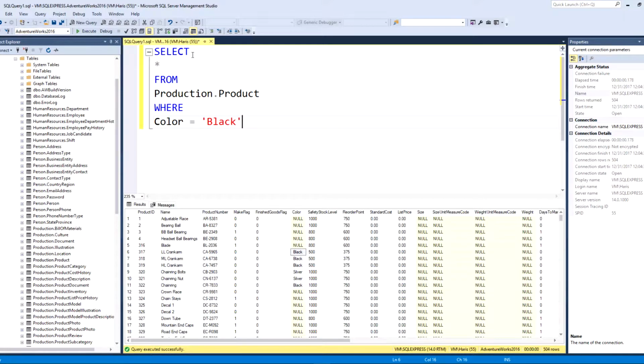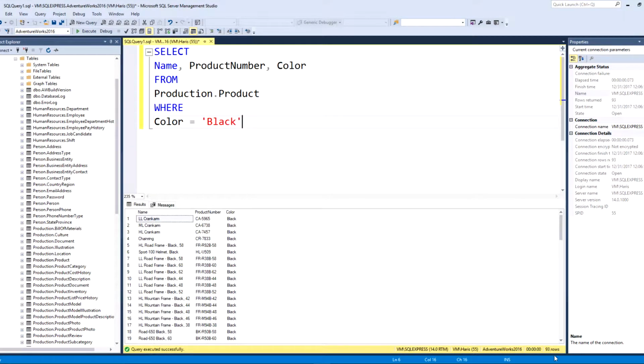So now what we're saying is I want to read the name and the product number, and just for the sake of validation, also the color. Tell me the name, the product number, and the color of all the products, only where the color is black.